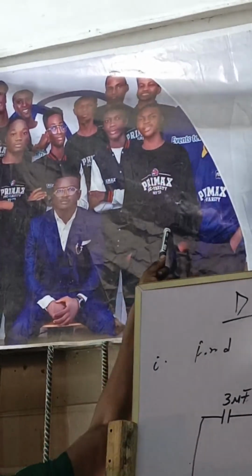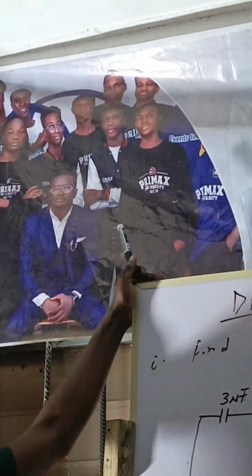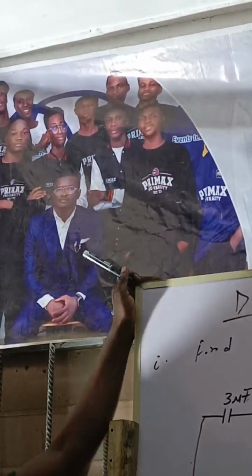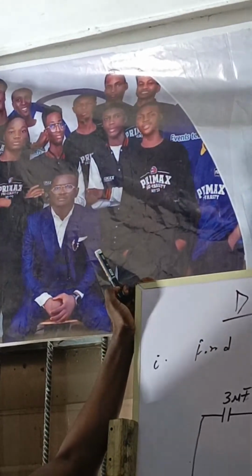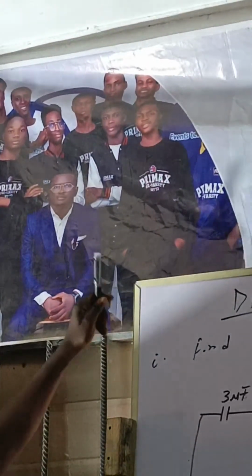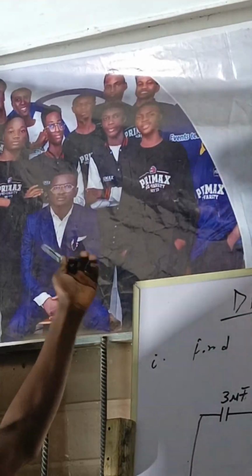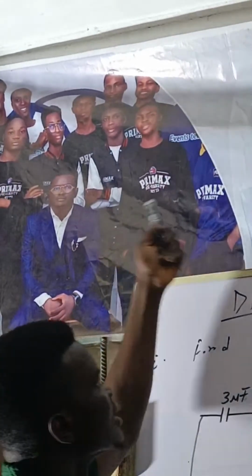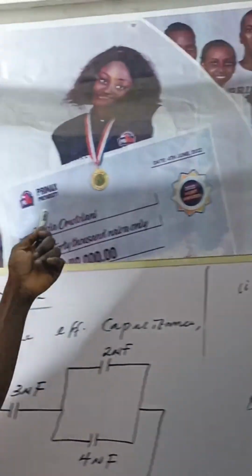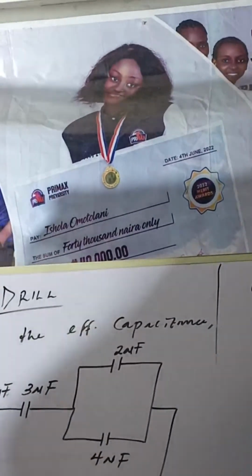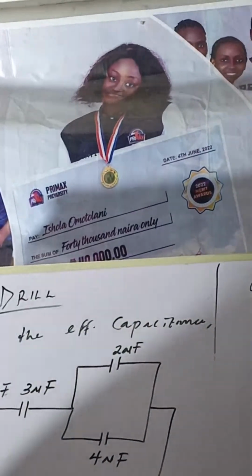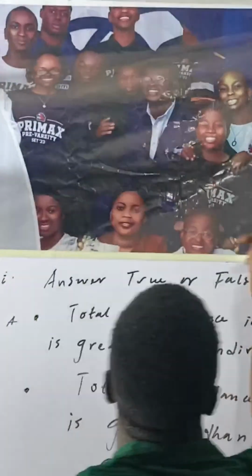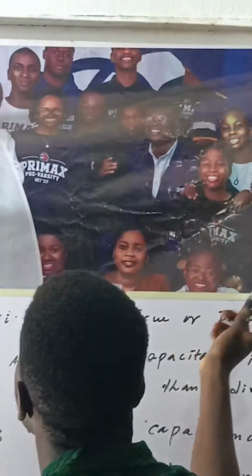This is Toby Jeje Arebeshola. He studied civil engineering in FUTA. Toby studied civil. He has always wanted civil, so he studied civil. The rest, I'm sorry, I can't see their faces. So this is Tolani. Tolani is studying accounting in OAU, and she should be going to her 300 or 400 level. All of them, everybody doing well.